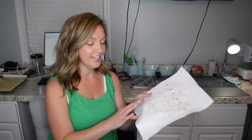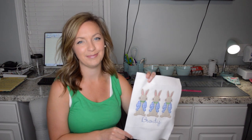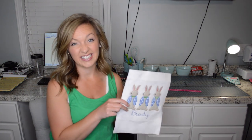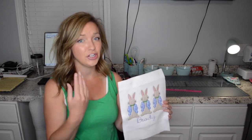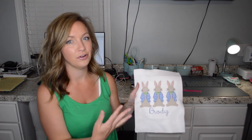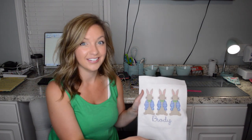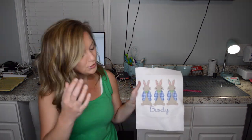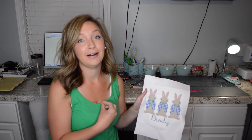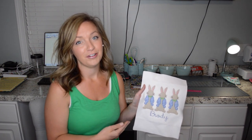Here is my solution. This is the thick felt from Hobby Lobby — I think it's around 79 cents. They have two different types of textures: a super thin one that's see-through and this one which is super thick. It's sometimes on sale so make sure you stock up. You can get it in so many different colors and it embroiders just like a shirt. I just lay it on my machine like I normally would — super fast, no worrying about lining it up or placement. You just stick the felt on there and do your sample. You have full control over the name, all the colors, and you don't have to worry about shipping it to the customer or customer service. You can keep the sample for reference when you're doing the shirts.